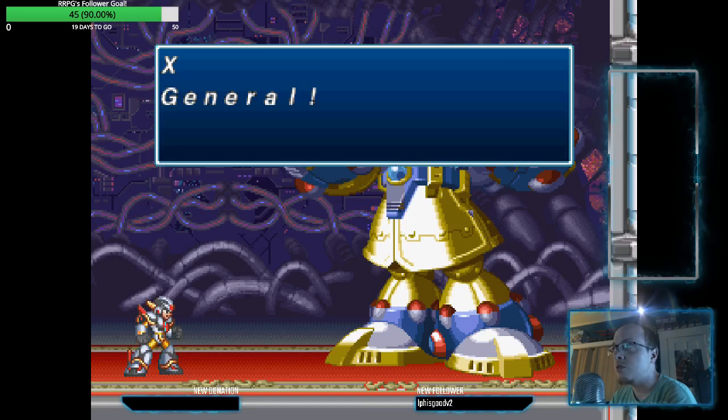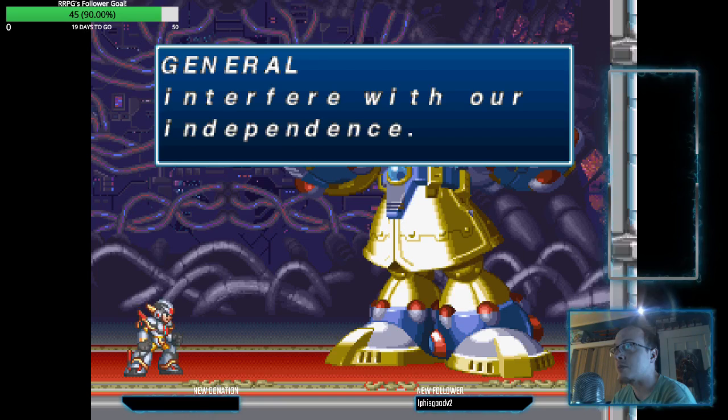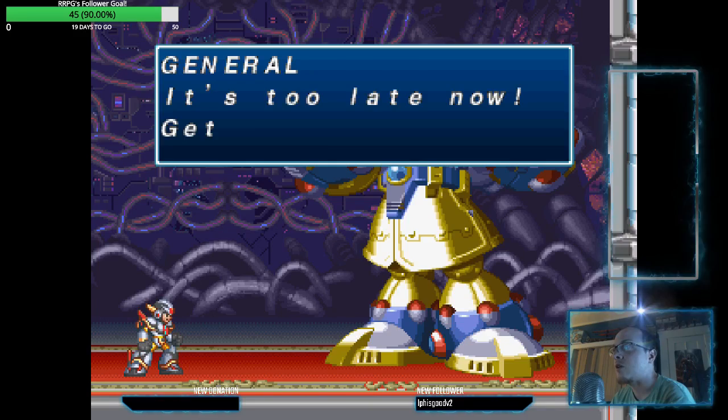General, what are you planning to do? We're going to build a nation for the Reploids. That's our ultimate goal. We'll fight anyone who tries to interfere with our independence. There must be alternatives to this mindless fighting. We were called Mavericks without justifiable reason. What other choice did we have than to fight? But it's too late now. Get ready, X. Show me your true power.